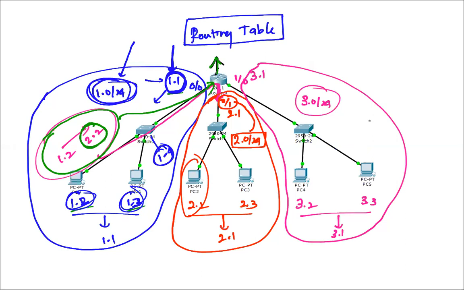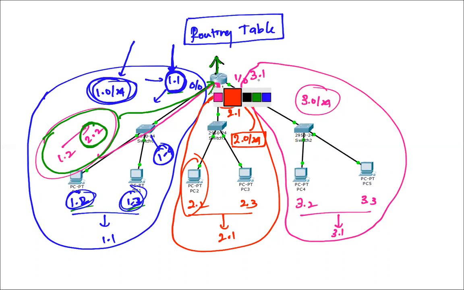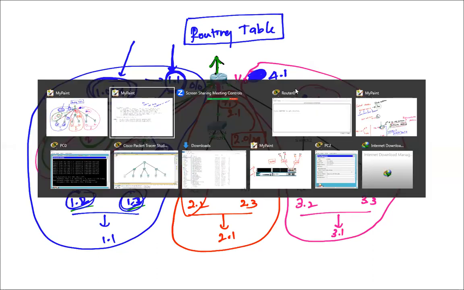So now my question is, I'm going to enable the chat again, but I want you to answer now. If I modify this IP address, it is 3.1 earlier. Now I'm going to modify it as 4.1. In that case, what will the router guess this network is? 4.0, correct? So when I configure 4.1, the directly connected network will be 4.0. So now let us go and test that.